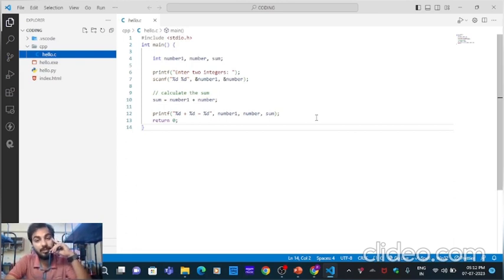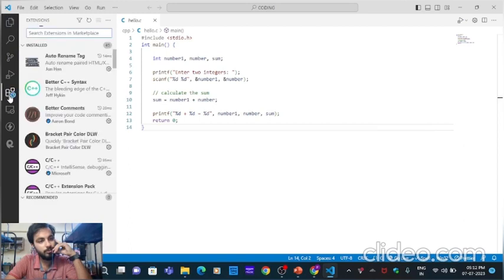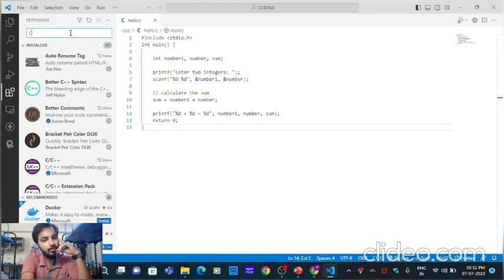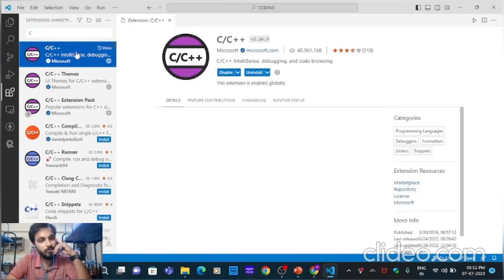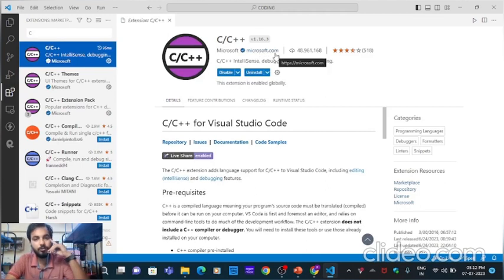VS Code is ideally just a blank editor where we have to insert these extensions so that we can use them. For inserting these extensions, we have to go to the extension option here and type. For C, I'll type C, and the first one is C/C++ by Microsoft. It is also given by Microsoft.